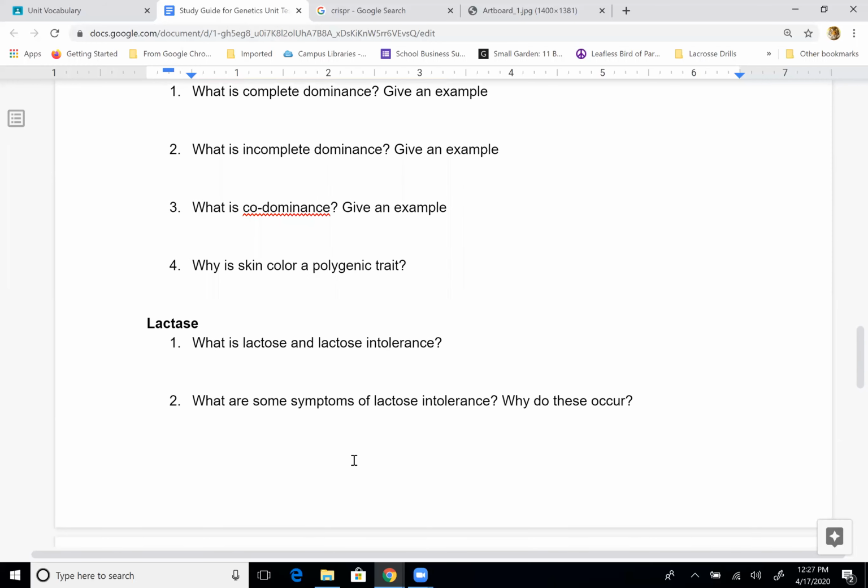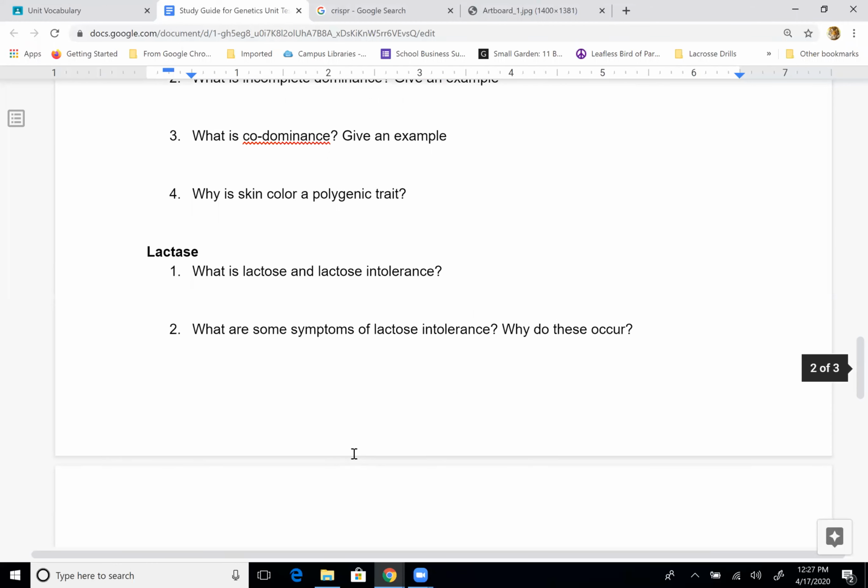All right, lactase, the last topic. So lactase is an enzyme. Lactose is the sugar. Lactase breaks down lactose. An enzyme is basically a specialized protein, and your body has to code for lactase in order for you to have lactase to break down lactose. Okay, lactose intolerance, therefore, in humans means that your body is not making the enzyme lactase.